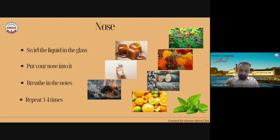Or you take a longer time when you're actually nosing. So that probably is the other element that I would recommend to some people. Smaller volumes of air being sucked in through the nose to ensure that you're giving the air and the vapors a little more time to actually come through the nasal cavity. So that's something that I'd say in terms of breathing in the nose.